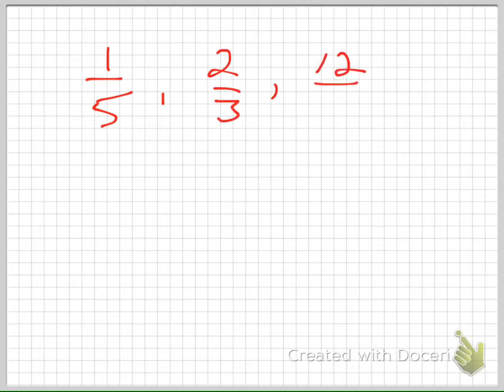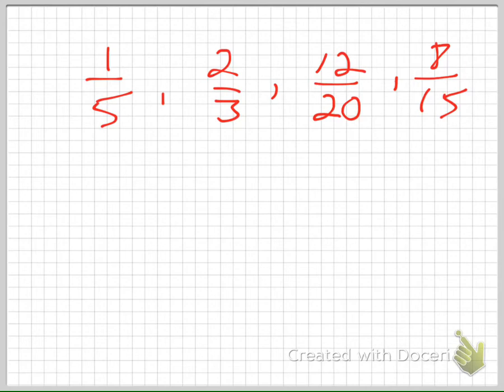Now, the other thing you have to do is this. Comparing and ordering fractions. One thing you need to be able to do is estimate all the time. I'm surprised they don't have us estimating fractions first, but most of the time, whenever they say to compare and order fractions, let's go 1/5, 2/3, 12 20ths, and 8 15ths.